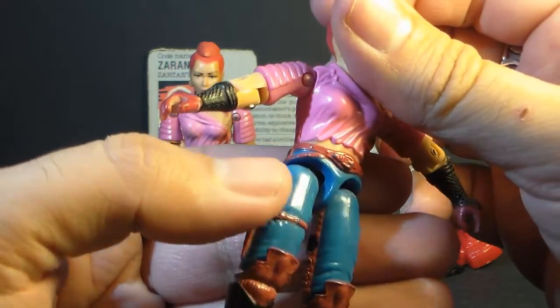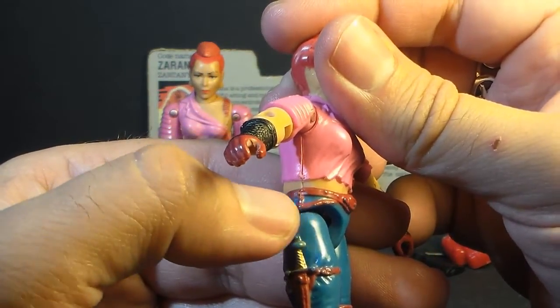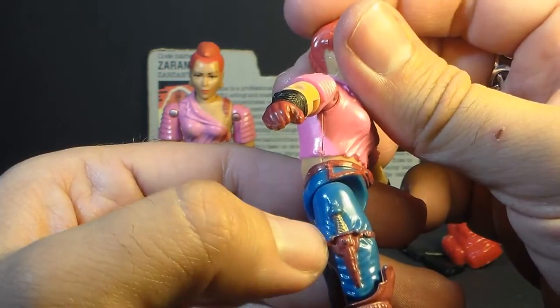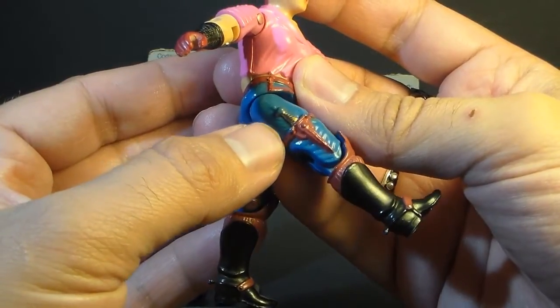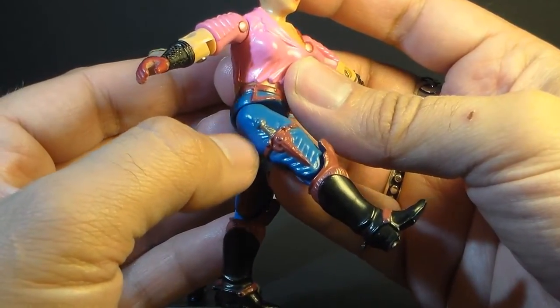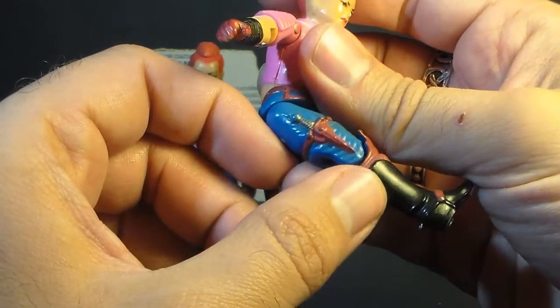She has a reddish belt and blue trousers, which are probably blue jeans. She has this odd little belt thing that comes off to her right side and just stops there — I think maybe it was intended to be an extension down to the sheath where she has a dagger on her thigh, but that's not actually sculpted or painted in. On her right thigh, she has a really nicely detailed dagger with some gold metallic paint on the handle. As usual, that metallic shiny paint from Hasbro came off very easily and is partially gone on mine. Some other bits with shiny paint, like the buckles on her shoulder holster, are also mostly gone — something to watch out for.